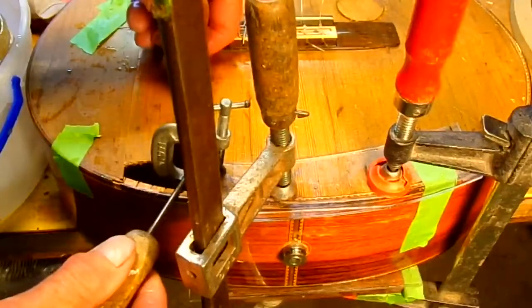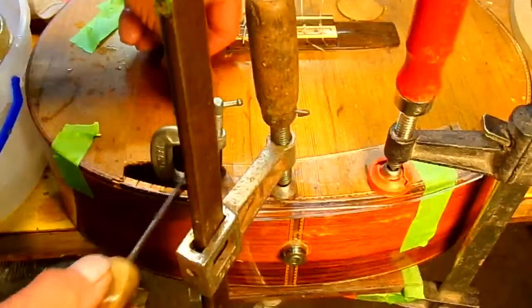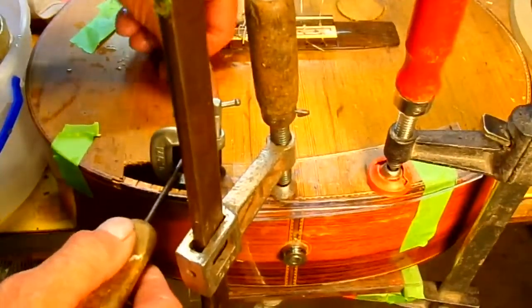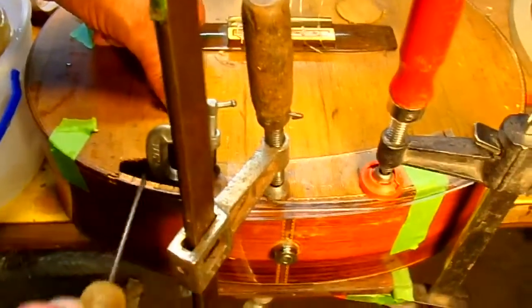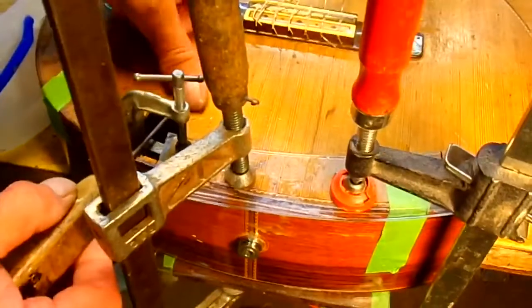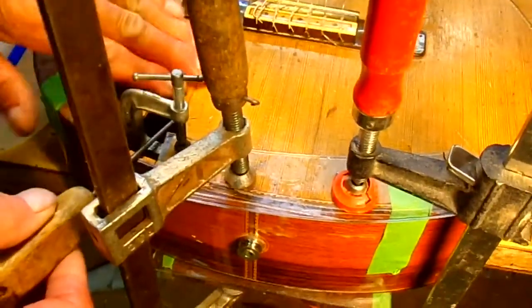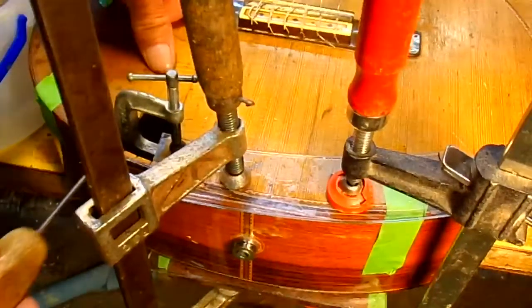Hard time here. There it goes. Slipped in place. Oh, there we go. Oh, that's good. See, this is all level here now with this. We'll put this one in later.